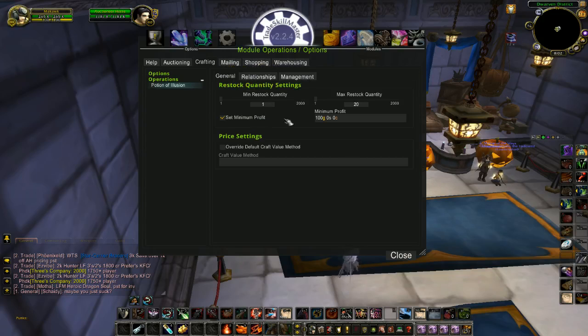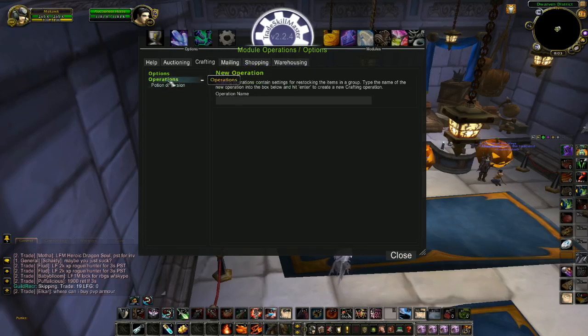Now, for my Potion of Illusion, since I'm a potion master on this toon, I get procs when I'm crafting this item, you get 1 to 2. So you get 1.5 typically per craft on a large scale compared to what the crafting cost is going to tell you is per item. So I like to take off my minimum profit for this. I set no minimum profit for this group. And that's it for the crafting operation for this one.